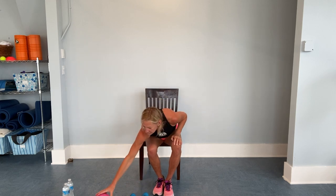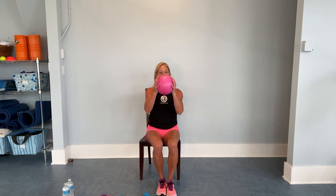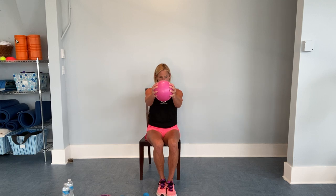Okay, you're gonna go back to that ball, that pillow, whatever it is you're using, and you're going to put a hand on each side. Again, let's reset, nice and tall. Squeeze that ball, push, push, just like we did the press down before into your lap. This time you're gonna squeeze them, you're gonna bring it in close, take it out, in close, take it out. Can you feel those muscles working as you apply that pressure to the ball? Yeah, pretty amazing. That's giving your arms, your biceps, and all across your chest.